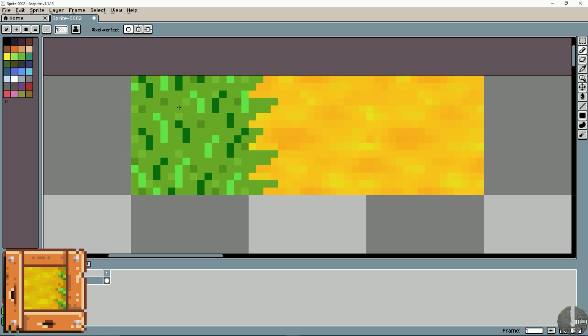Okay, so now let's shade it in a bit. We want some highlights at the top that kind of walk down. And we want some shadows.